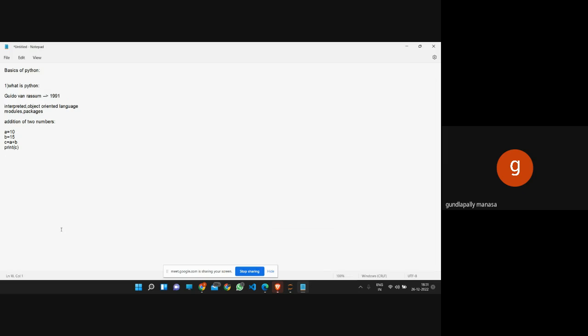It is used for web development, and it is used for mathematical purposes. So Python can be used in multiple ways. And why Python? You must ask me, why only Python? Since Python works on different platforms. For example, we have so many operating system platforms, right? Windows, Linux, Raspberry, Mac. It works on the entire system.